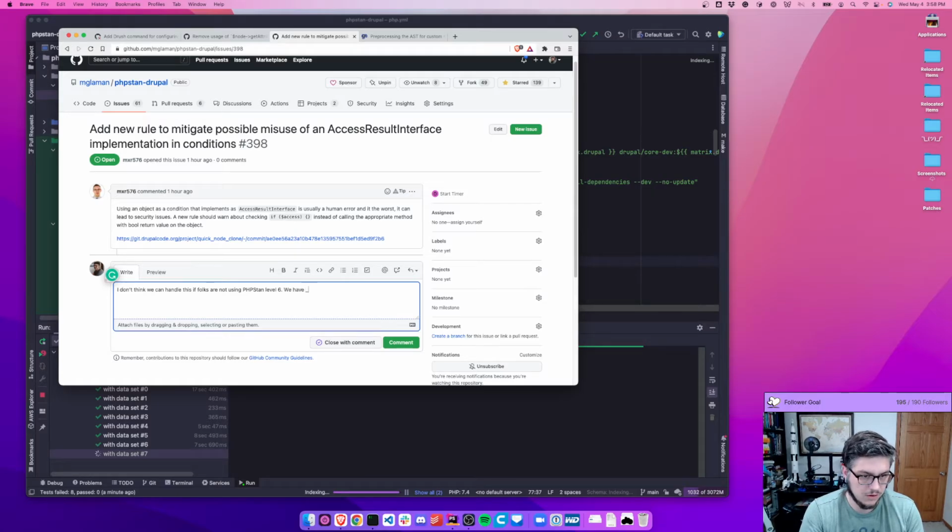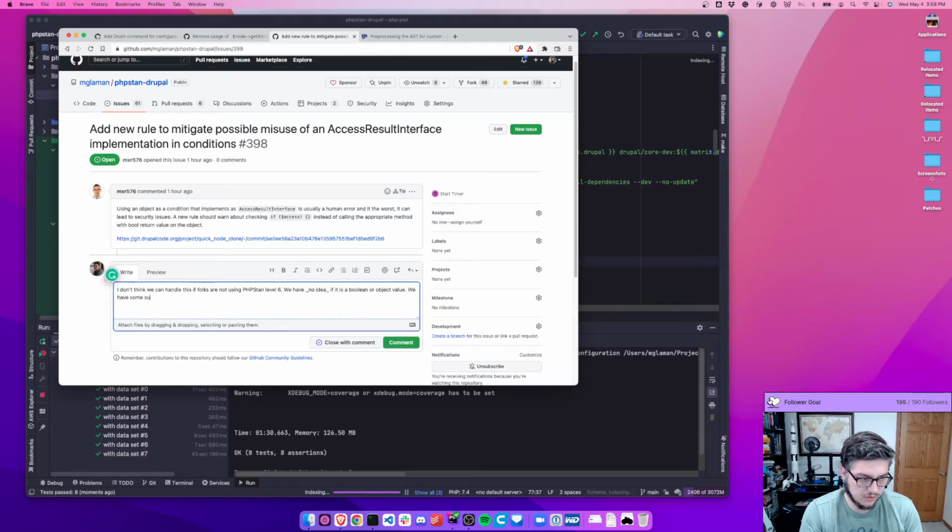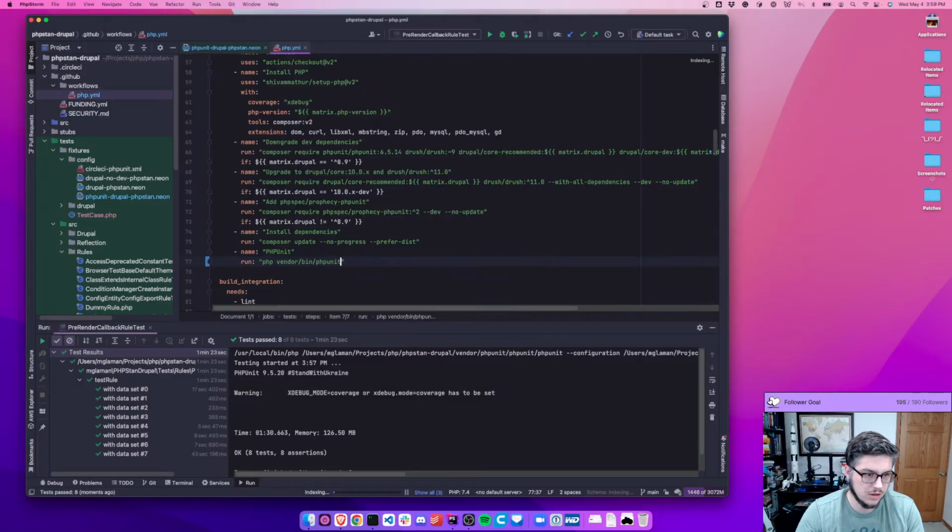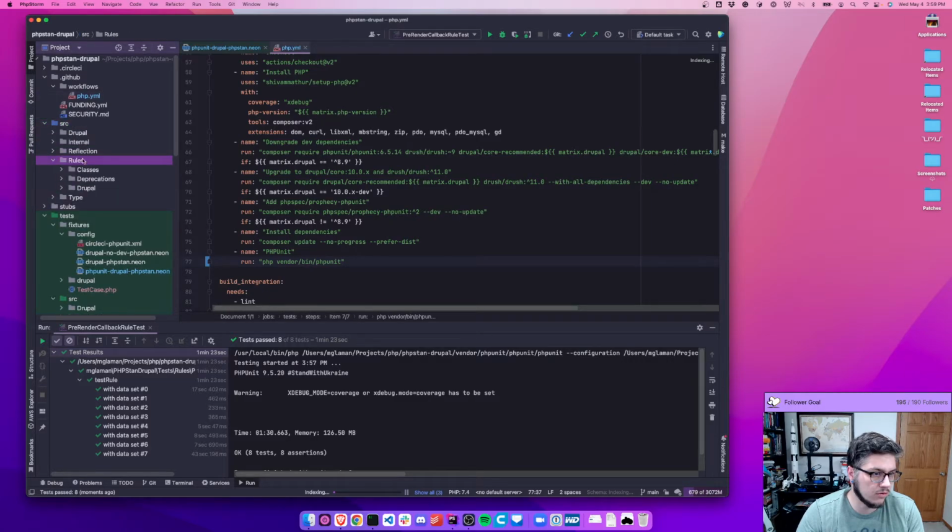We have no idea if it is a Boolean or object value. We have some support for the dynamic return type. Source rules Drupal.